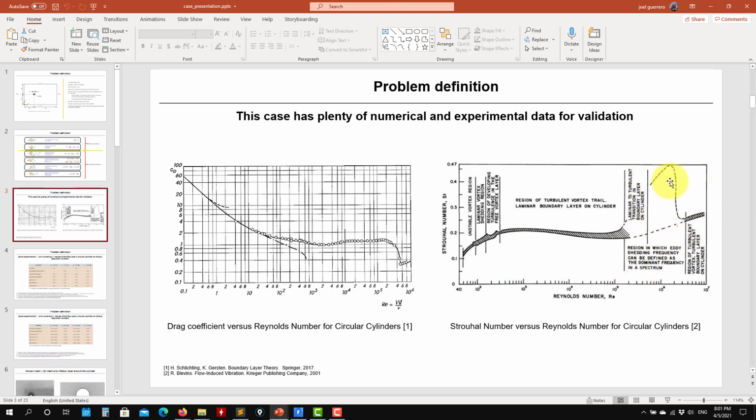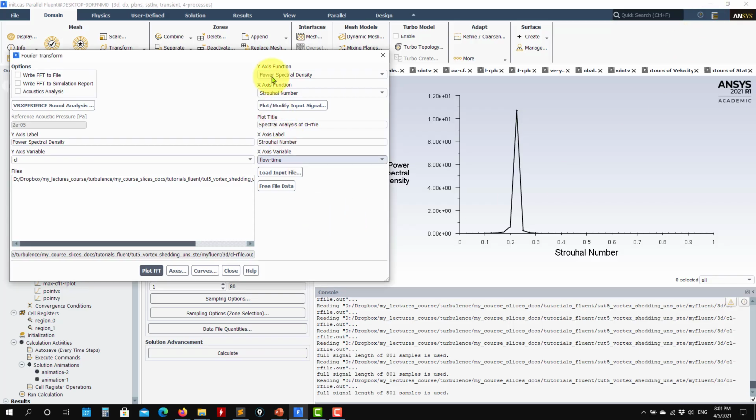Now you have a crazy vortex shedding, but see that as you go in values from 100 or 200 that were, let's say, in turbulent regime, okay, up to probably 100,000, see that your Strouhal number is something about 0.2. And see your drag also here, you have it. So see that our values are okay.